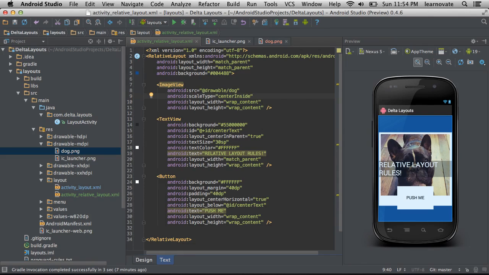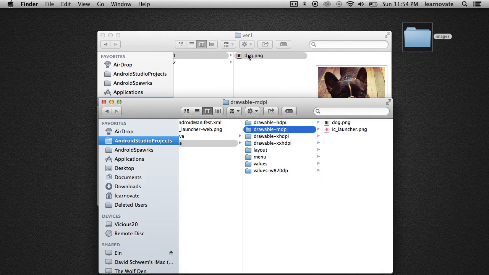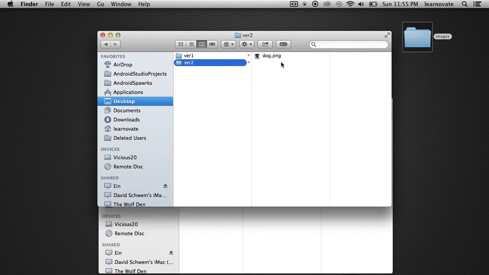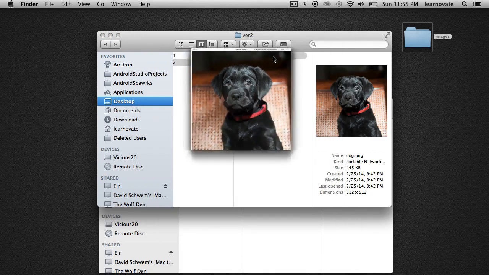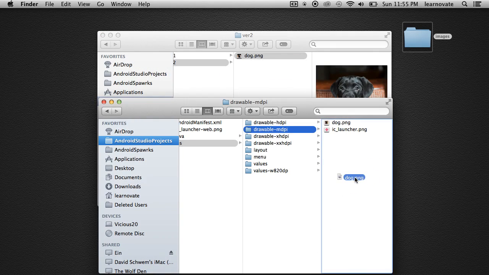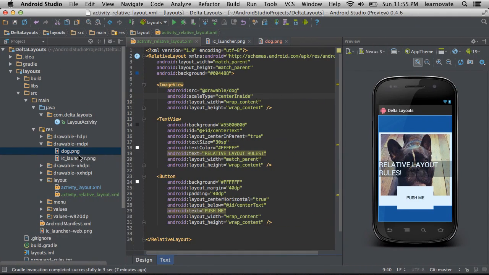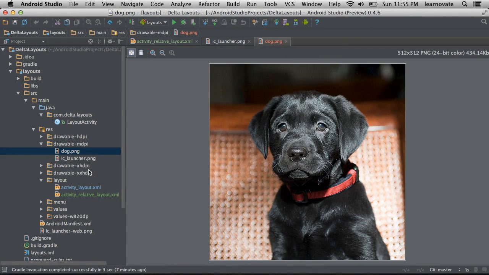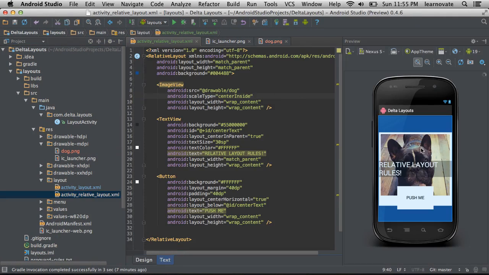Lastly, word of warning. If you're trying to manipulate images and you get into a situation like this, let's say I wanted to update that image from that dog to this dog because I find it cuter. I'm going to put that in there and I will replace it, but what you'll notice is even though that's been replaced in Android Studio here, my relative layout still shows the same dog. There's many different ways to try to deal with this, but I'm going to show you the quick and easy way that a professional deals with this.